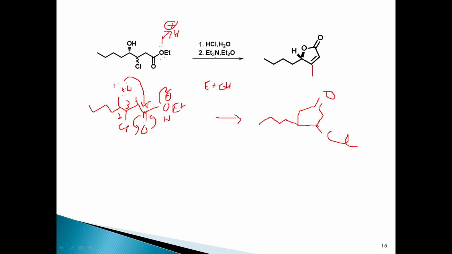Now we are adding trimethylamine. Trimethylamine is a very weak base. So the most acidic proton present over here is the proton on this hydrogen, right? This is the most acidic proton present. So this NEt3, this base, is going to abstract this proton, and this hydrogen's bond is going to form an alkene, and this Cl will leave to give us this product. Okay, so this is the mechanism for this reaction.